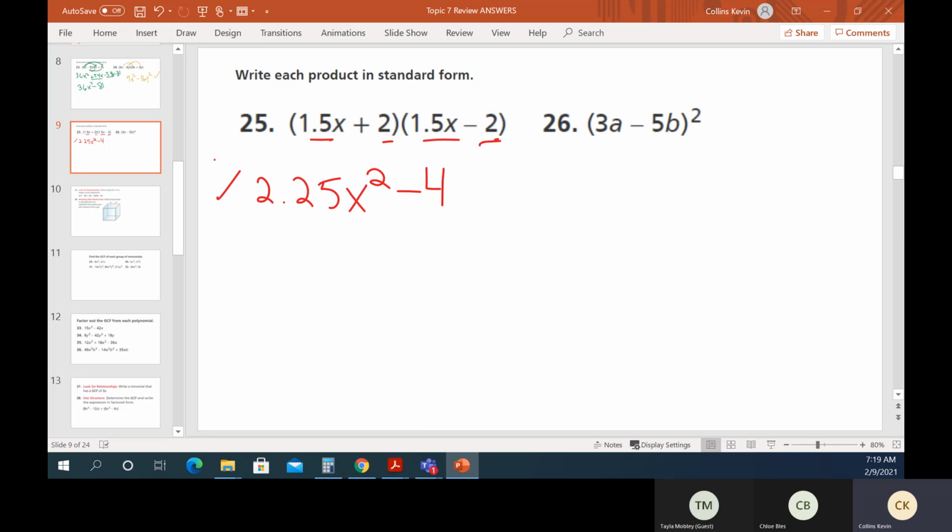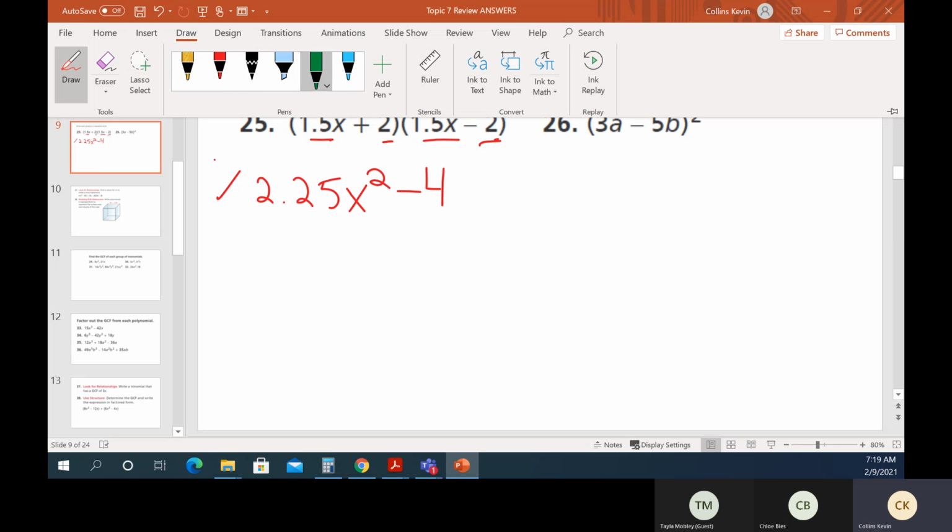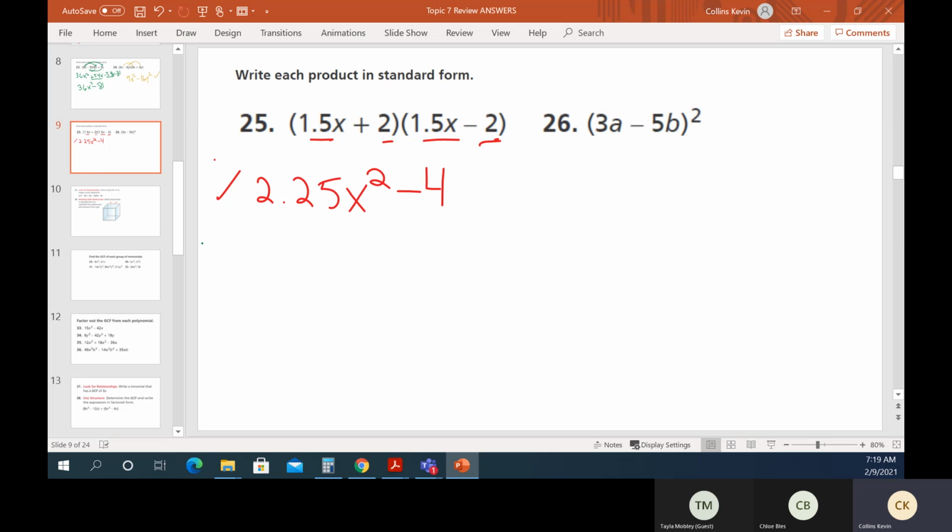All right, so the next guy is something squared. So that means we won't have a positive and a negative. When you FOIL it out, there'll be an AB term twice. There'll be two AB terms. There'll be an A squared and there'll be a B squared. So again, we can follow the pattern for these guys. And once you know the pattern, it makes it a little easier because we don't have to sit there and FOIL this whole thing out, right?